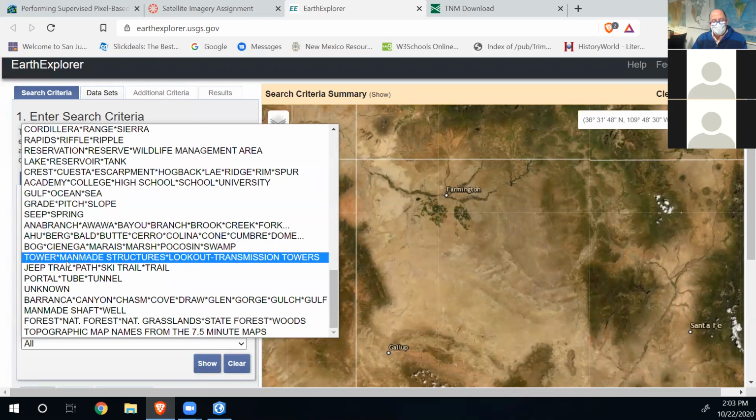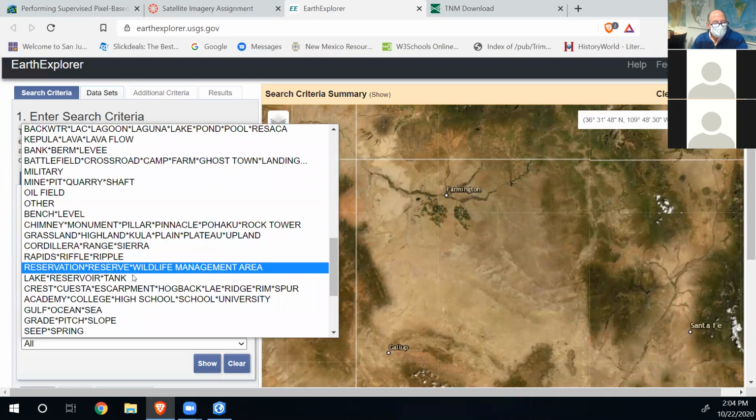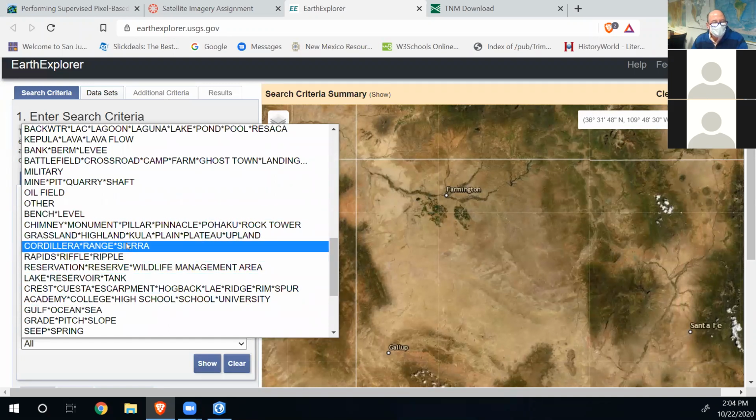It does say towers, man-made structures and stuff. Basically, it's using that instead of pixel-based classification, it's using object-based. So it's looking at the shape of clusters of pixels that have the same color and are in a certain kind of configuration, like a shape. So that's kind of cool. I don't think there's what I'm looking for here.